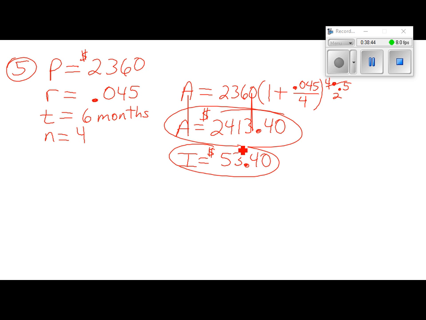Now Dylan's going to say again, well, that doesn't seem like a whole lot. You put $2,000 in there and you only earn $53. You earn $53 in what amount of time? In a half a year. A half a year. Which isn't horrible. That's not bad. You didn't do anything, you just left the money sit in there and it earned $53. You could pull that $53 out in 6 months. The longer you leave it in there, Dylan, the more money you get.